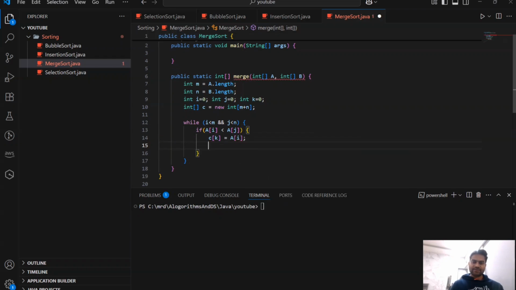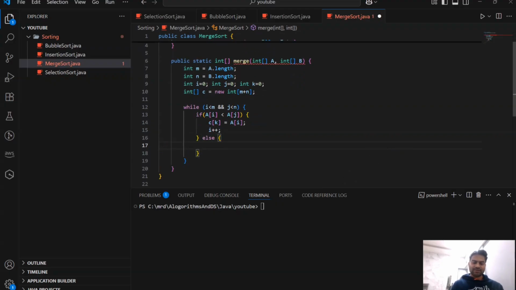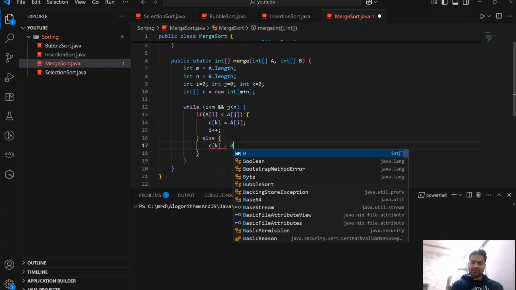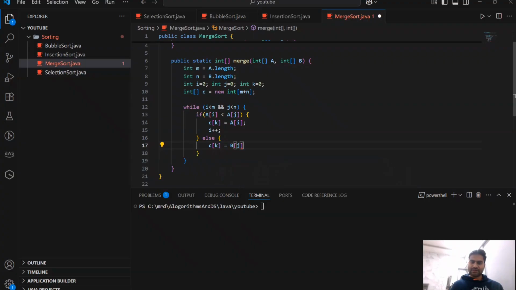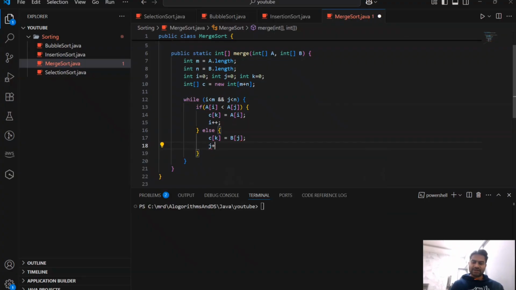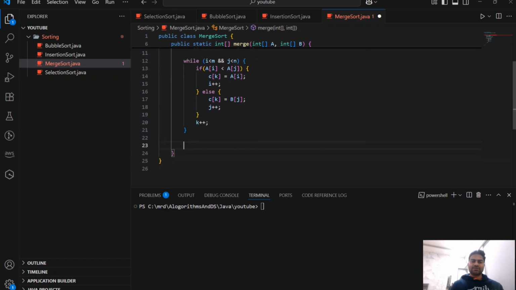Then we will increment i pointer. If that is not the case, then we will have to copy b of j to c of k. Then we will increment j pointer. So once everything is done, we will simply increment k pointer, and this is the end of the while loop.